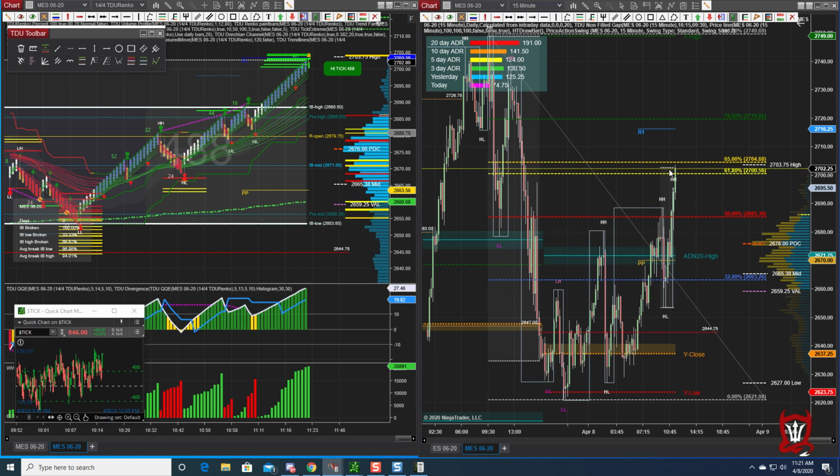But you can pretty much count on a reaction here. Look at the tick, right? 812 in the golden zone. That's a scalp, right? So you could go after 3 ticks there. Probably already got it. That's a 15-minute chart, so that spread is bigger than you think, right, on a 15-minute chart. Here on a micro, it's 24 bucks. There's your 3 ticks, right?